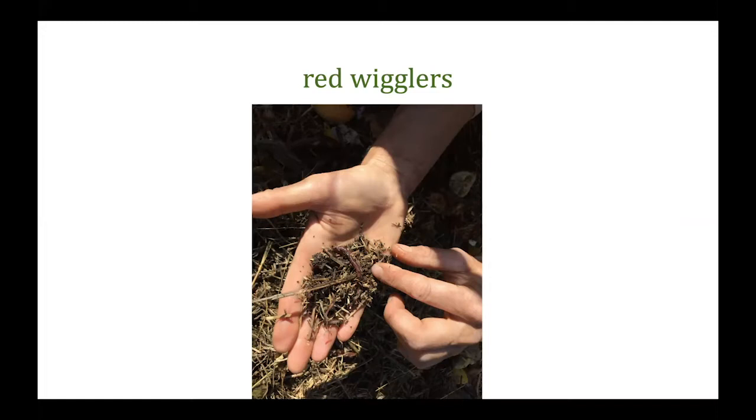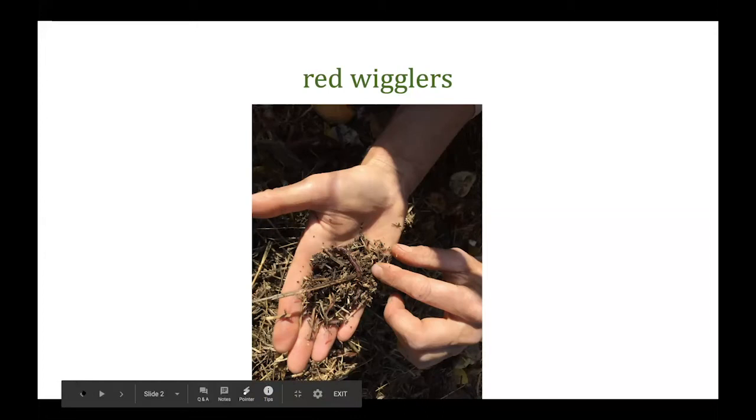Red wigglers also thrive in confinement and they can handle disturbance, whereas earthworms do not like those things. And this is important because in any sort of worm system, they're going to be confined, but they're not going to be burrowing out in a way like an earthworm would and escaping. And as you're sifting through your worm castings, you will be disturbing the worms. But if you do it at a good time of year where it's not too hot and not too cold, they really don't mind a little bit of disturbance. So that's why they are used in this composting method.